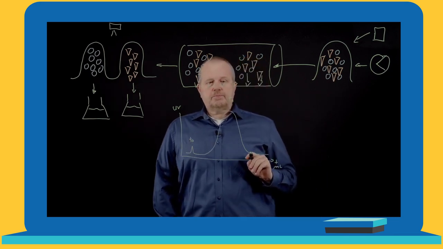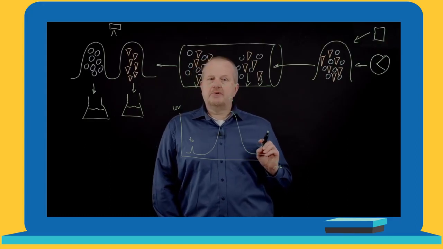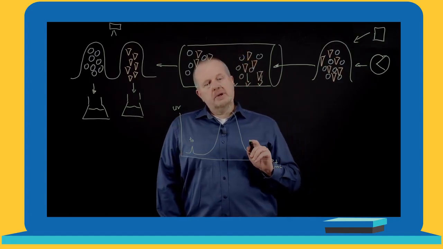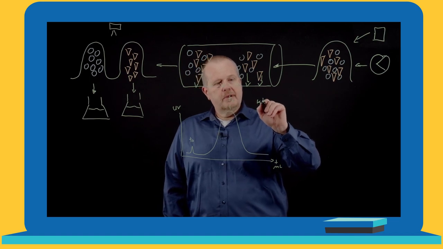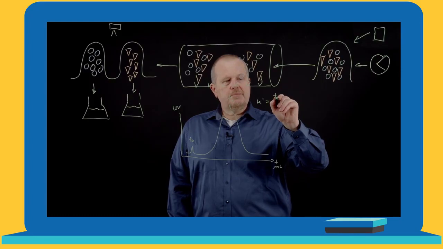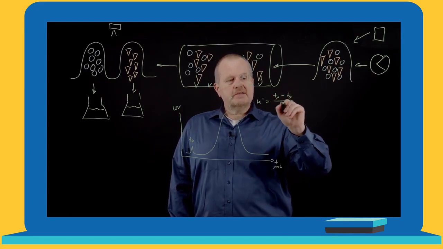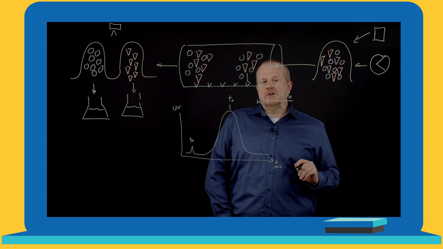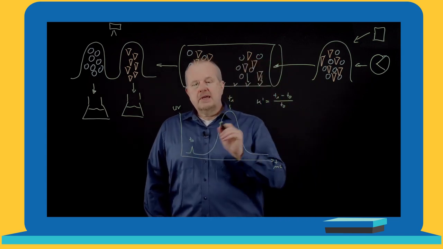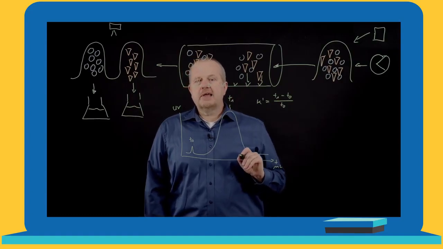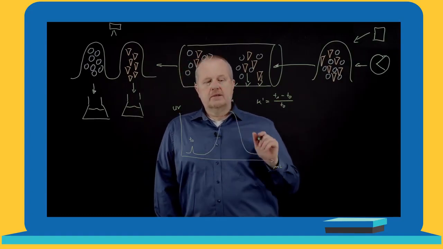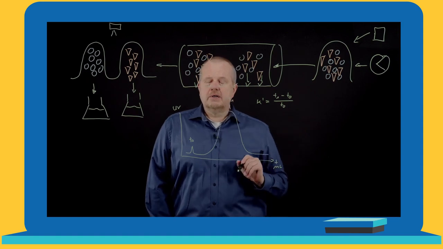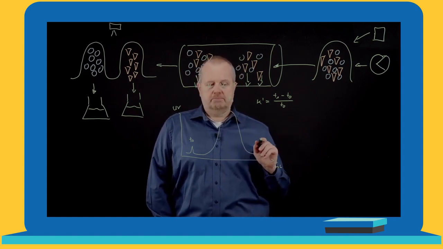To compare the retention time of different columns and different substances to be separated, we introduce something called K'. K' is defined as the retention time of our peak minus the column dead time, divided by the column dead time. With this K', the retention factor, our advantage is that regardless of the dimension of our chromatographic column, we have a dimensionless number, which tells us how long a substance is retained in our chromatographic system.